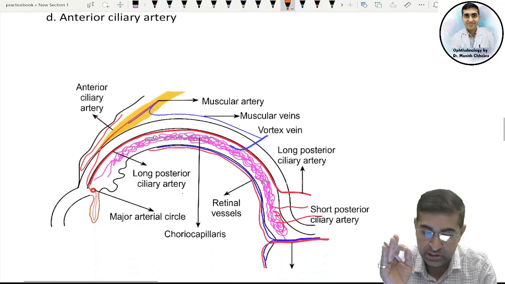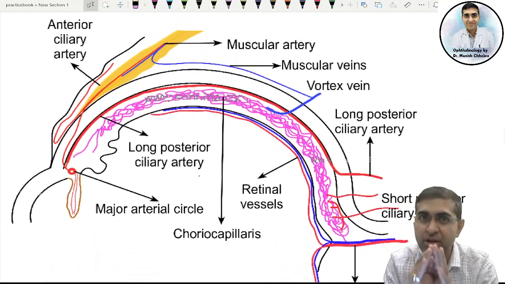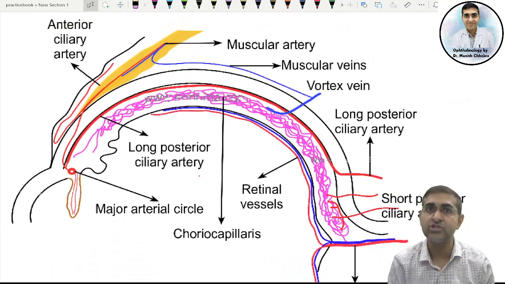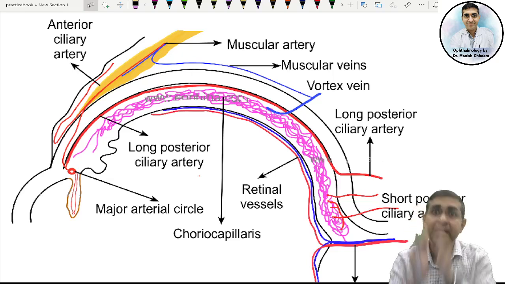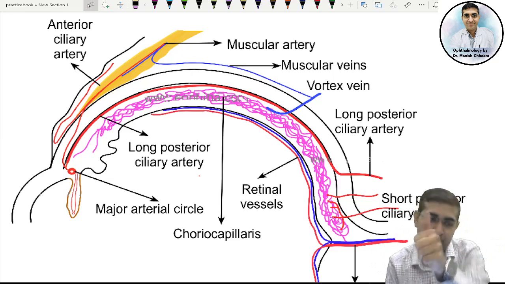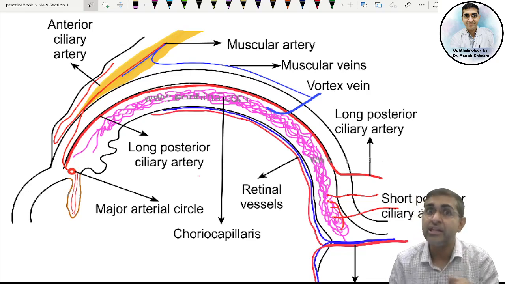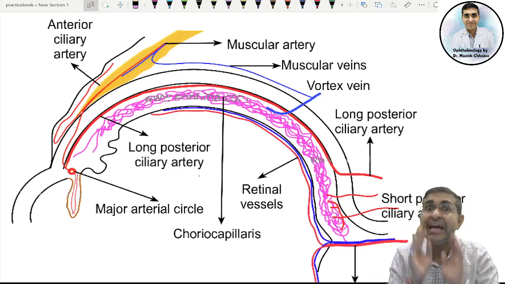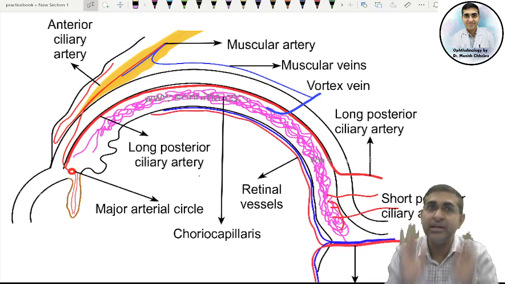For that you will have to see the image, so you can see what is the blood supply of the uvea. So there are 3 major blood vessels. One is the long posterior ciliary artery, one on the nasal side, another on the temporal side. It is unbranched and it goes till the base of the iris. Number 1. Second, there are short posterior ciliary arteries which are 10 to 20 in number. They perforate the posterior surface of the sclera just around the optic nerve, and they enter the choroid, form the choroidal capillaries and remain there.